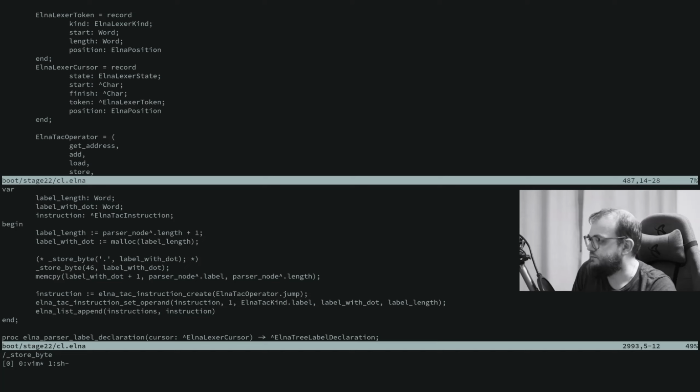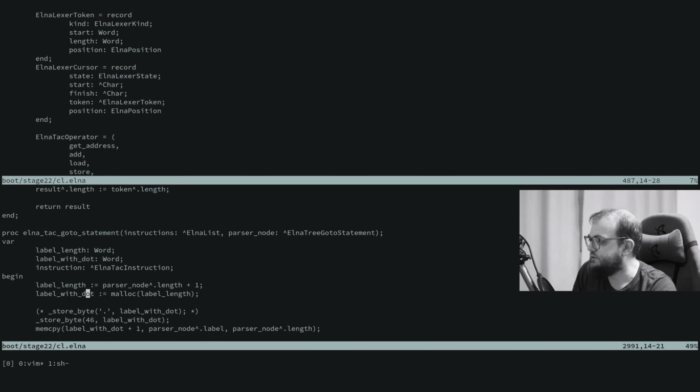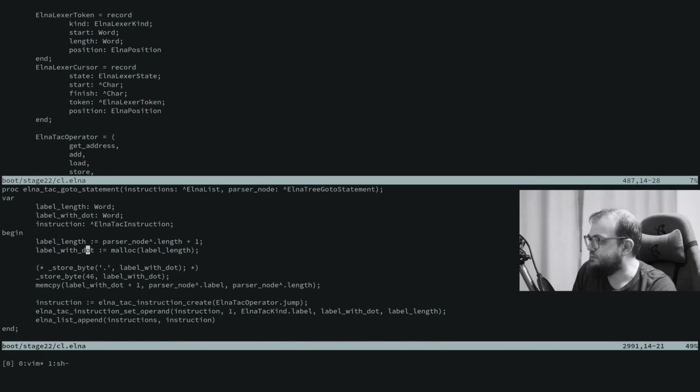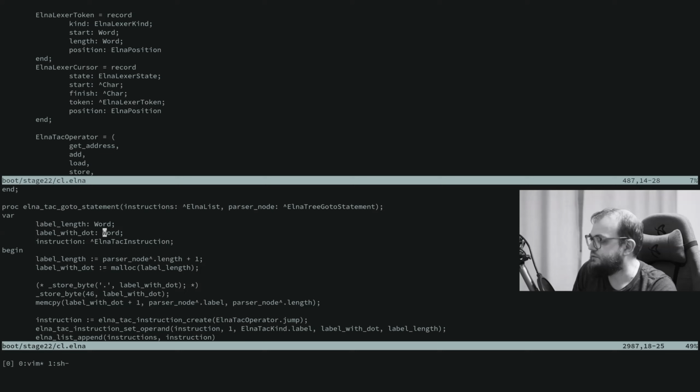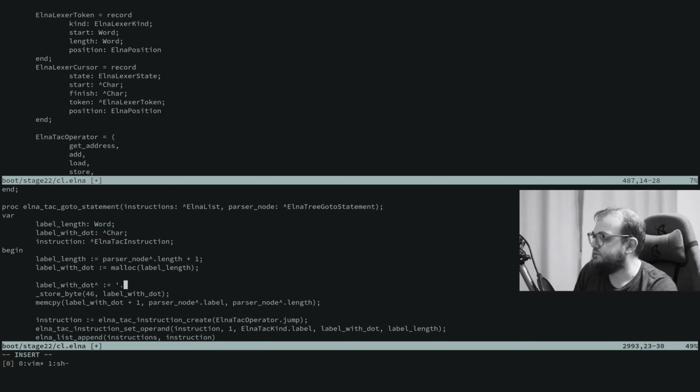So start byte, exactly, with this one is also an ASCII code that should be a character. So label with dot is a word. It is not a word, it should be a character pointer, and we assign it a value here, and then we can dereference it and assign a dot to it.